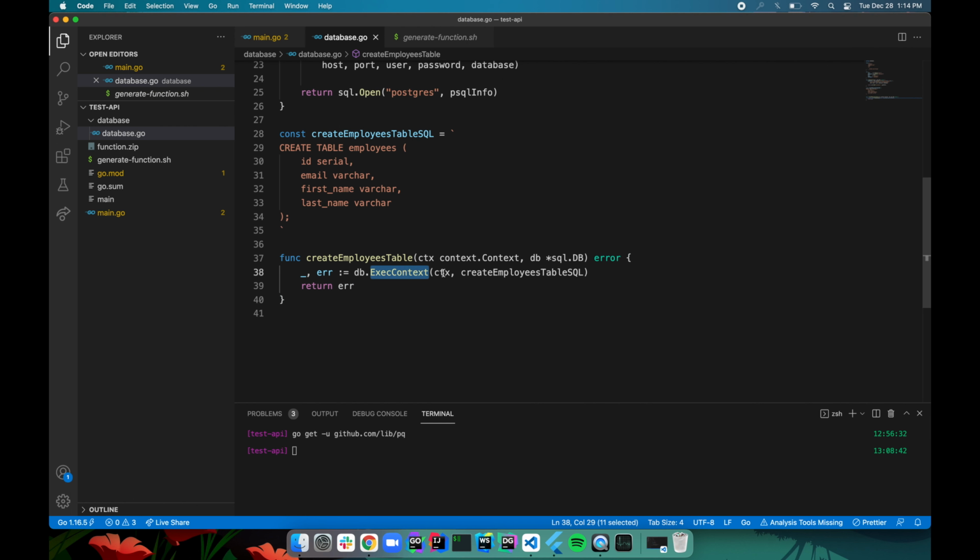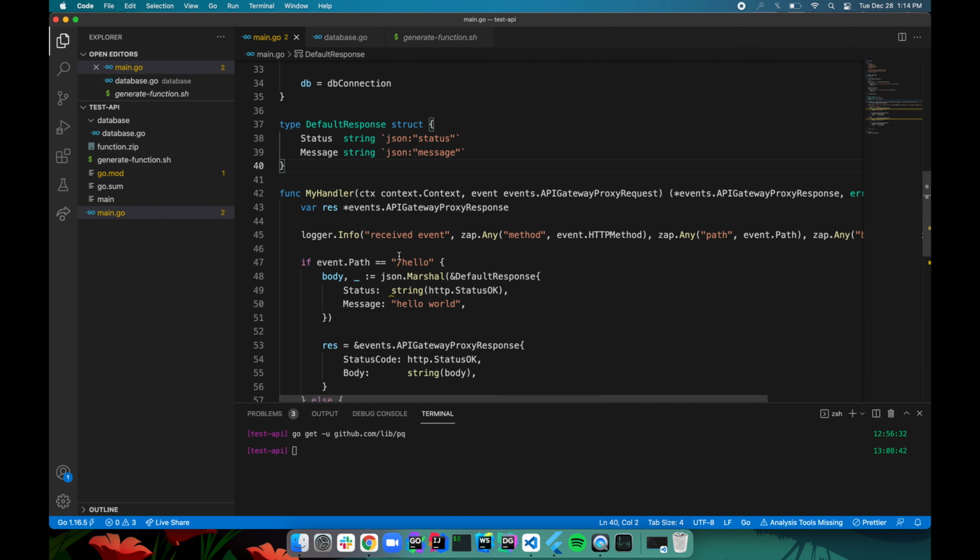We use context here, just good practice if you're not familiar with context in Go. If the request basically gets terminated, like midway through processing, by passing this context, the query will also get terminated as well. So you won't have like really long running queries if the user isn't even waiting for the response. Okay, let's make this capital so we can use this outside the package.